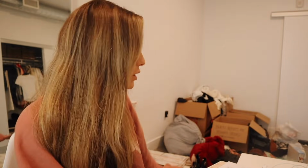It is very under construction, as you can see. So that was my last priority, to start Poshmarking, because when we moved in here, if you watched my first moving vlog, I had boxes everywhere in here. There were so many things to go through. And I still have one box over here, and that far box is my last thing of stuff that I need to just find a place for. But it's hard to find a place for things when you don't have storage yet.